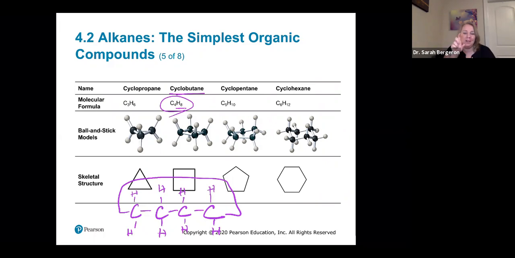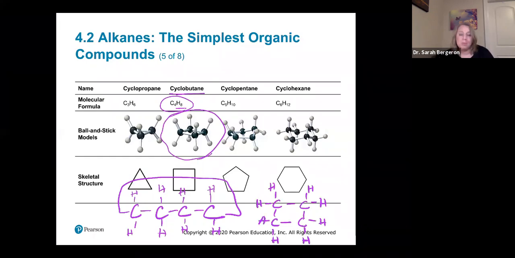And so in order to draw this properly, the way it actually looks in nature, you draw it as kind of a square so that all your bonds have about the same length. So it's a ring. It's not a circle, but it's a ring of carbons. And the ring can have a different number of carbons, which gives it a different three-dimensional shape. So then if I add hydrogens, that's 2, 4, 6, 8.